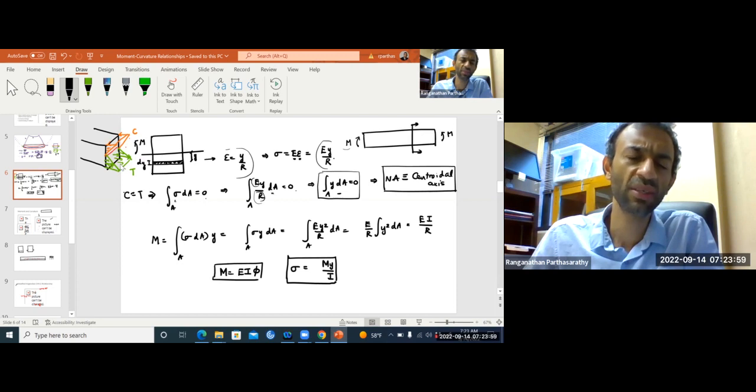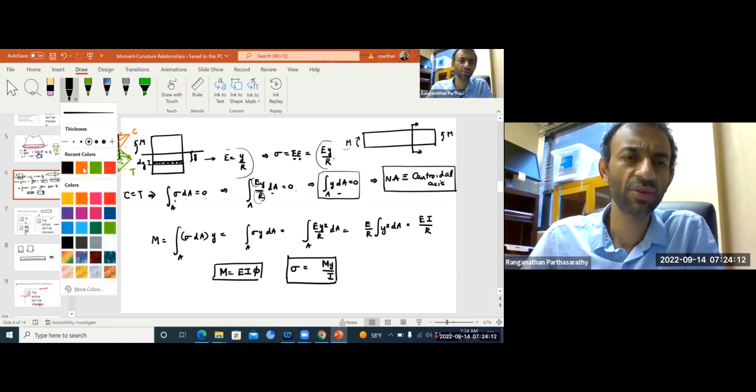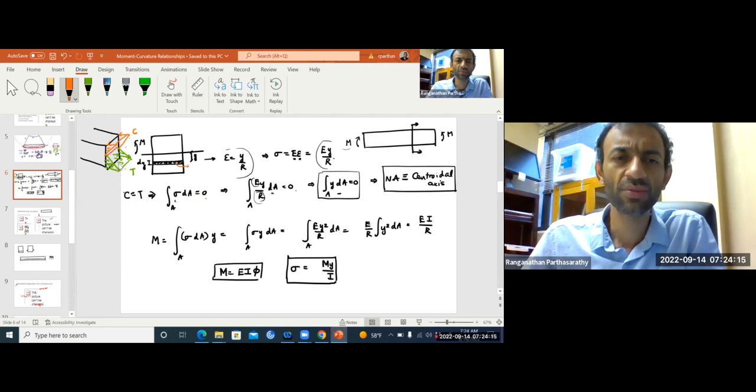So what's the bending moment at the cross section? It's nothing but the couple provided by the compression and tension. So how do you do that? At each level, you have a force. Your force is, let's say, dF. That dF is the stress at that level times the area of this strip dA. Okay, so sigma dA is the force, and what's the lever arm for that force? Y. So force times Y. So you integrate that over the entire area, you get integral sigma y dA.